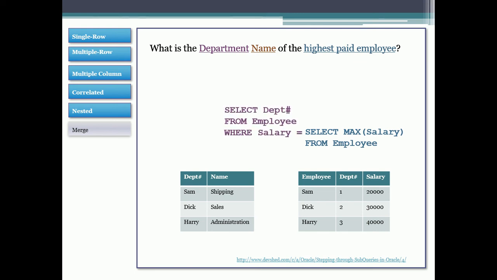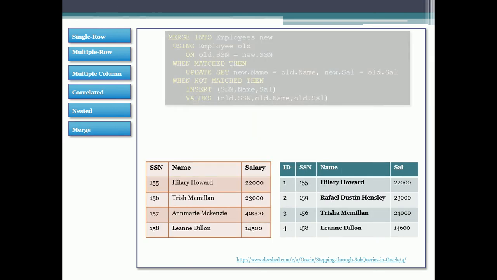Then we're going to find the department number for the maximum salary. So show me the department number where the salary is equal to the maximum salary. That's the next subquery. Then I've got to find the name of that department. So I'm going to select the name from department where the department number is equal to the department number of the salary where the salary is the maximum salary. So we have 3 nested queries here, and that should give me the answer that I'm looking for.